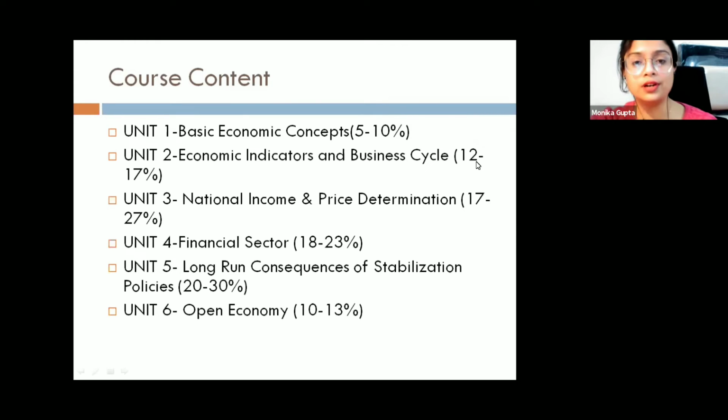Now, unit 6 is all about the open economy. It is a very important unit to understand in general, not just for AP Macroeconomics, that you should know about what is happening in other countries too. Here we talk about international trade, international currency, the balance of payments, current account, capital account. So these aspects are all very important. As an individual, you should know what is happening in our economy as well as in others' economies. This is basic knowledge that you should have.